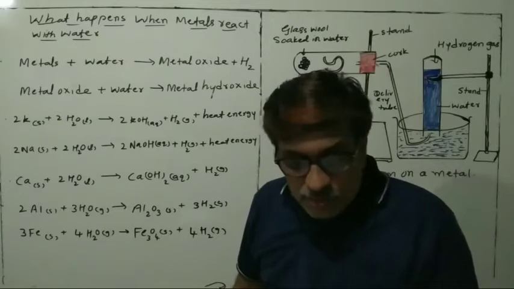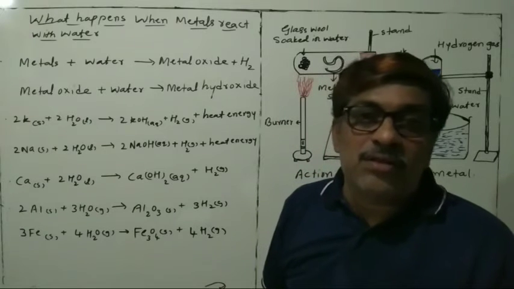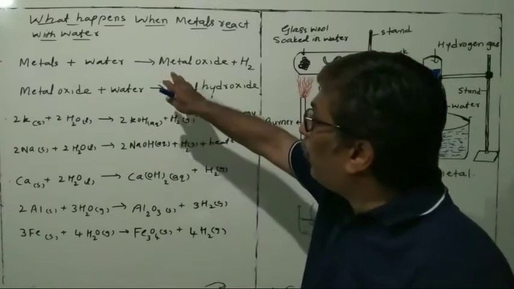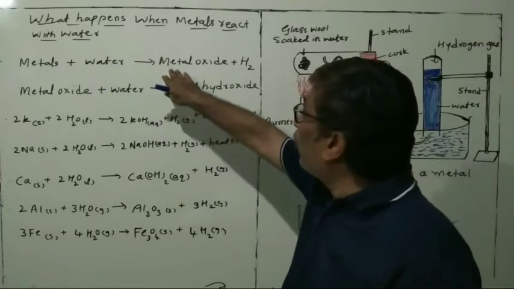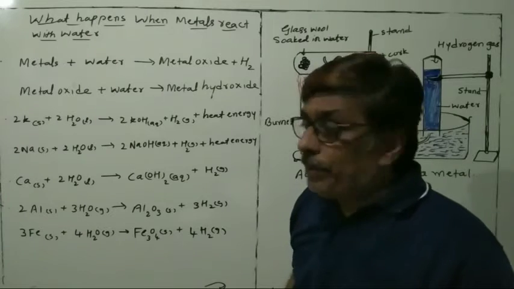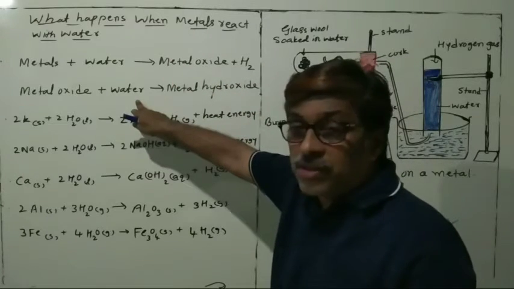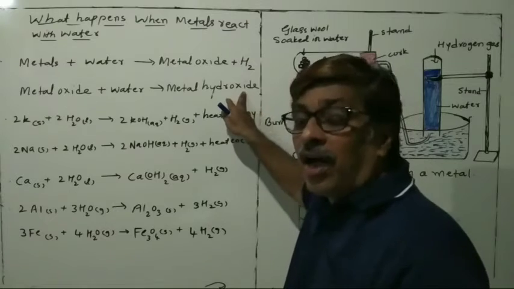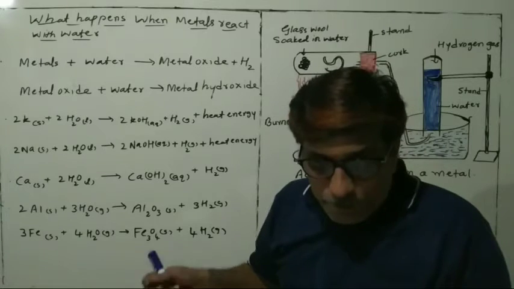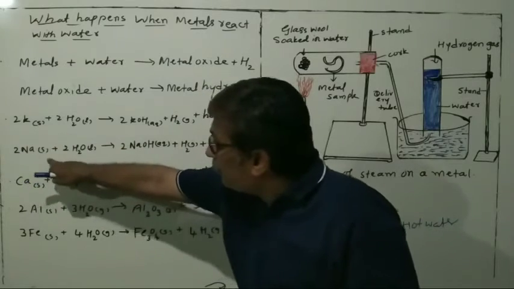Okay. Now, here one more point you have to notice: all the metals do not react with the water. See, dear students, all the metals will not react with the water. Only some of the metals react with water and produce metal oxide as well as liberate the hydrogen gas. Then you see, these metal oxides dissolve in the water, then produce metal hydroxides. Okay. Now, next point is metals like potassium and sodium. See, look here now, potassium as well as sodium react with the water.